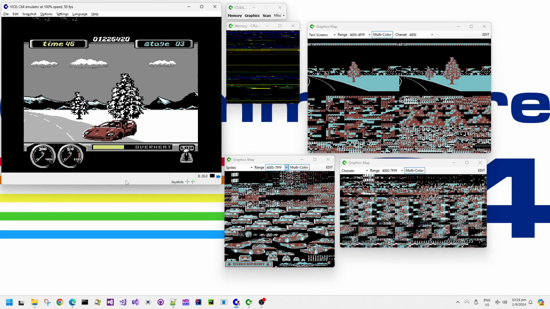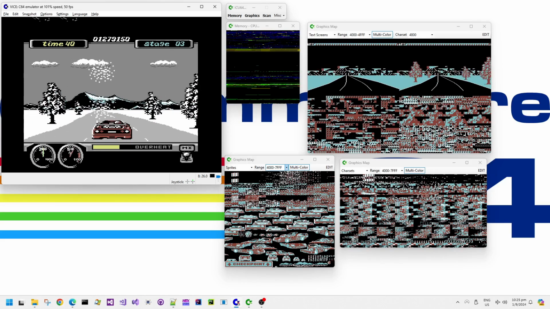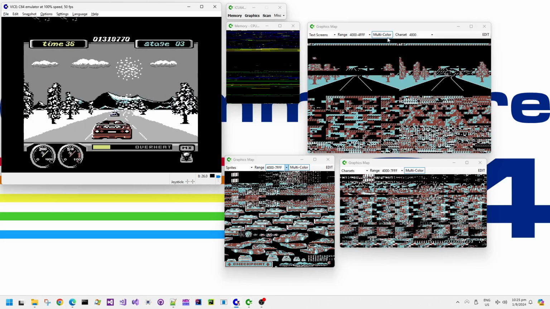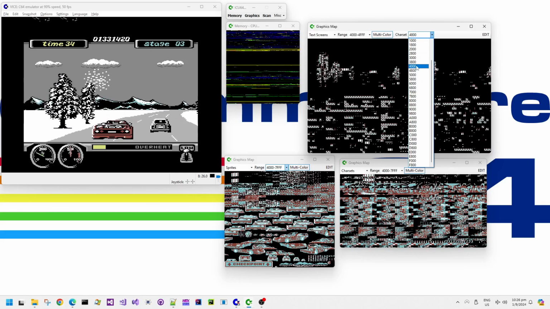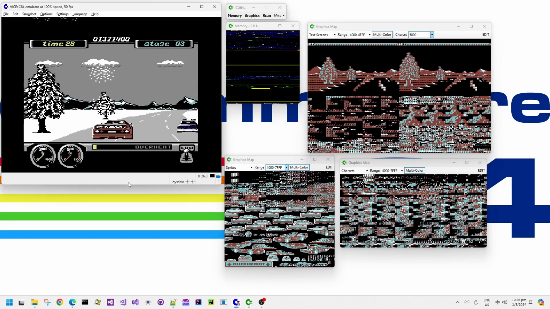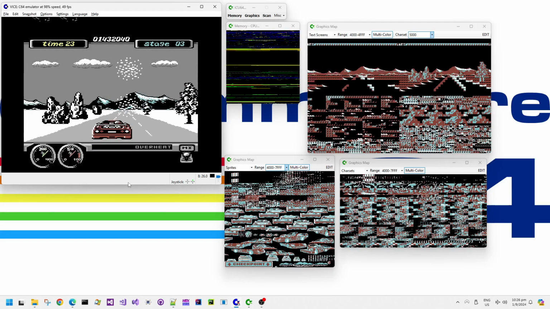So this game uses dynamic characters for the game display. It also uses dynamic sprites for the cars and other incidental graphics. It's updating the character set data for the road in sparse form, so only a few characters get updated.